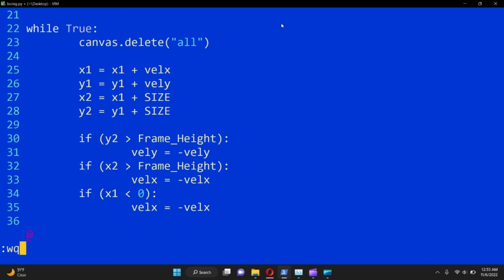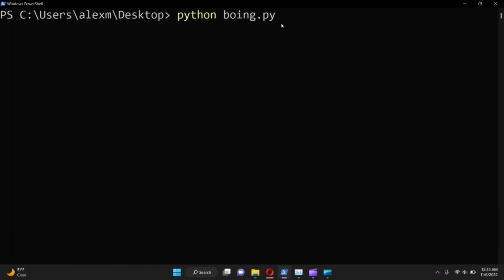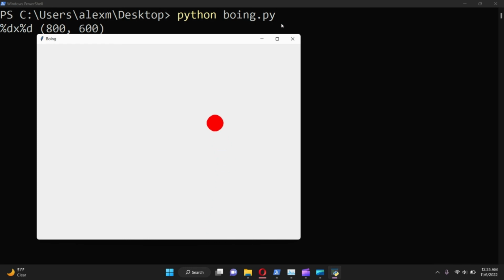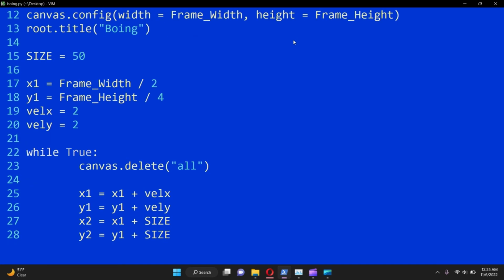So with these three checks, we're going to be checking the bottom of the screen, the right of the screen, and the left of the screen to make sure the ball doesn't go past that. If we run this, we see it bounces from the bottom, it bounces on the right over there, and it bounces on the left. It looks like it's not quite bouncing where we want it to, so let's go back in there and edit it a little bit, figure out what's going on there.